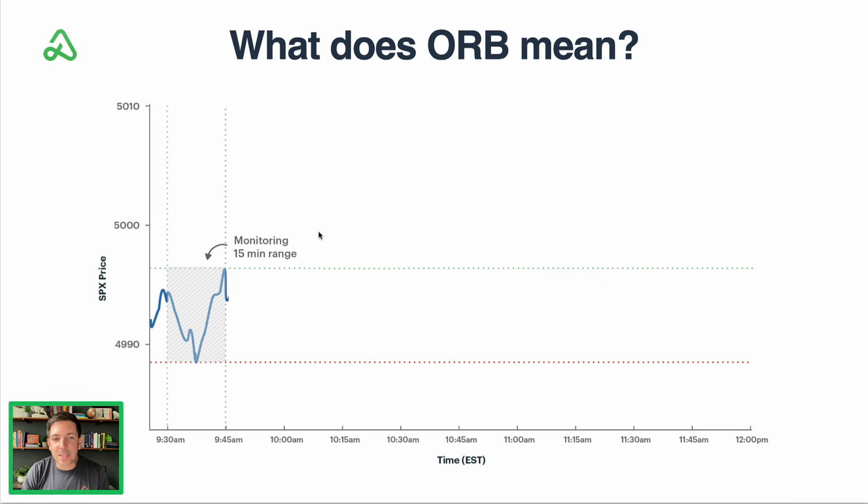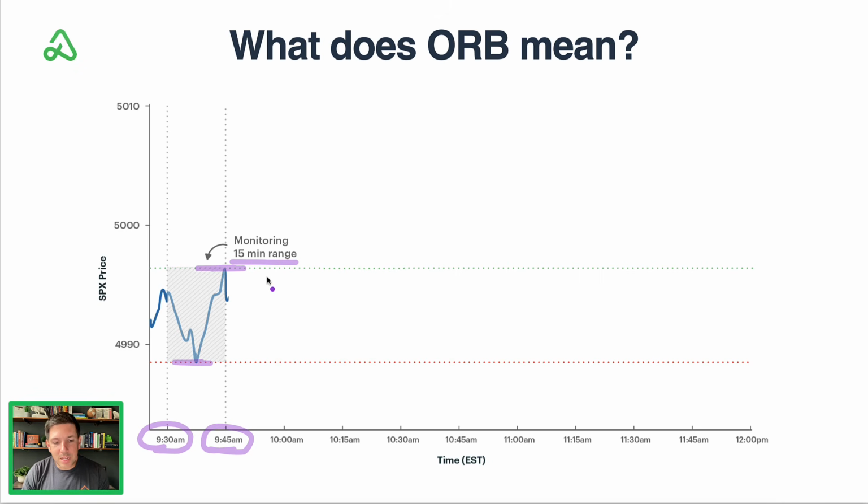But the opening range is basically this time period that you determine. And again, it's completely up to you how you want to determine this time range. But let's just say in this example it's 15 minutes. We're just going to track the market from the market open through the first 15 minutes of trading, so from 9:30 in the morning Eastern time to about 9:45. All you're going to do in this time range is watch the market, and whatever the high and low of the market is during that time frame is going to be considered your opening range. That's the range you then use to judge whether, later on in the day or later in the morning, depending on how you look at it, the market breaks out of that range.